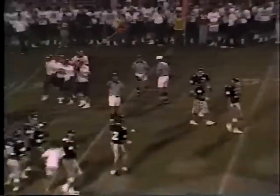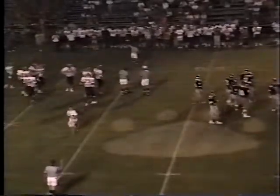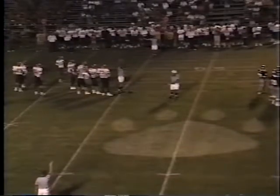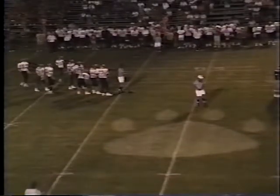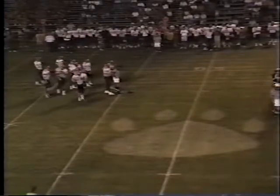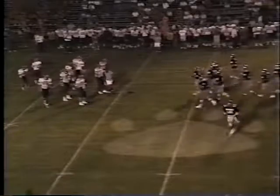Jones couldn't handle the pitch on the option, but did a good job of falling on it, playing it safe, and made the recovery. It moved just outside the 45. Covering on the play was Michael Langley for the Leopards. Spot the ball at the 46-yard line, closer to the 45. Third down and long. Here's a situation where we may see them break the bone with the 3rd and 10, but no. Doesn't look like it.